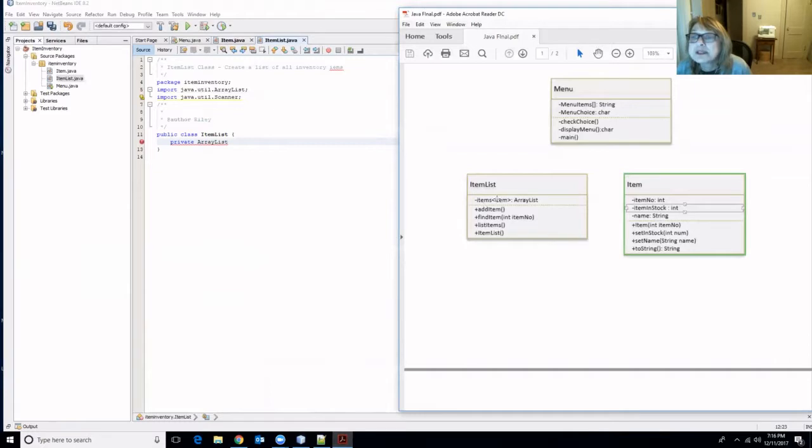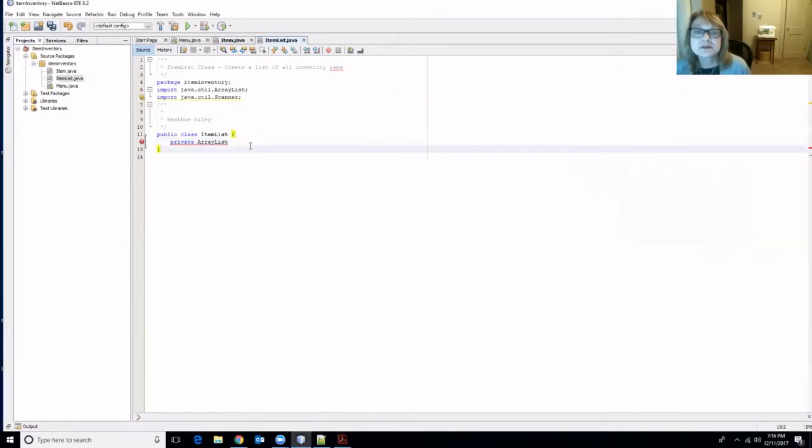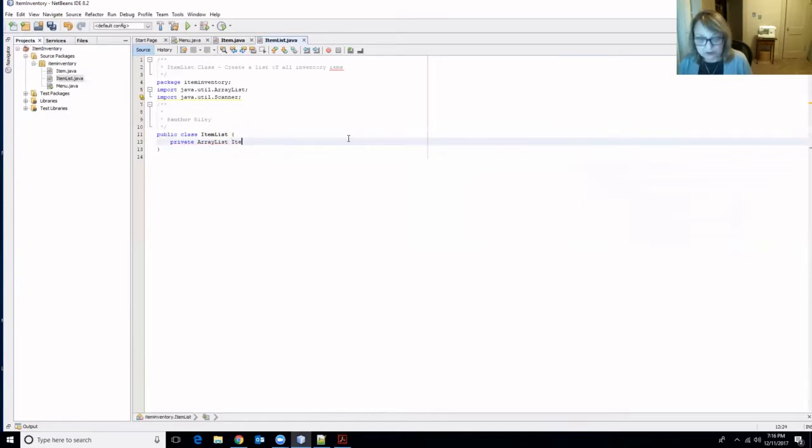I apologize, the UML has some lowercase in some places on our class names. So we should keep our classes uppercase. And I'm not going to actually allocate that array list until we're in our constructor, where we'll create an instance of that list.